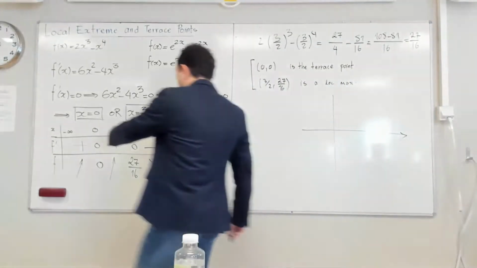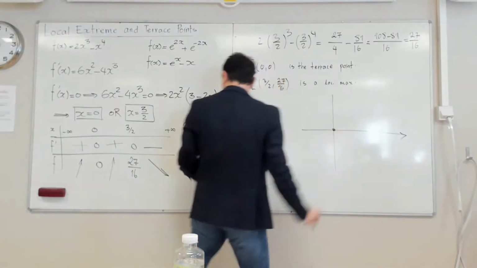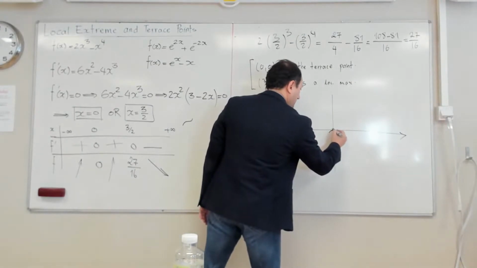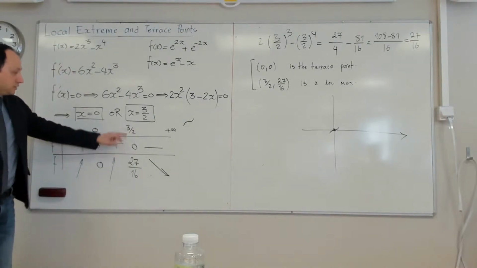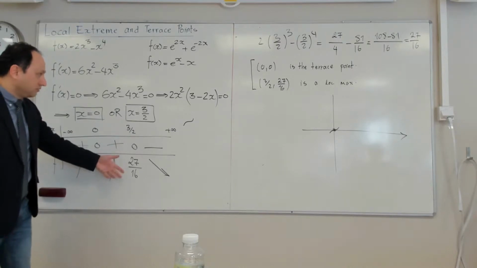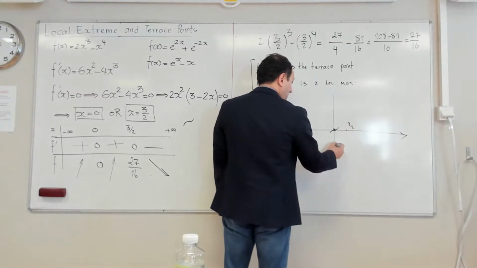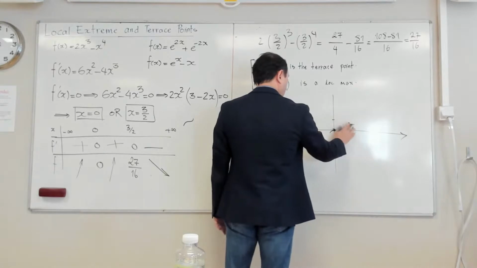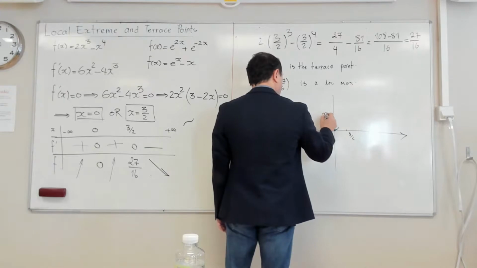So here, 2 points are important for me. 0 and 0, which is a terrace point of this type. So what I know is that around this point, the graph should be something like this. Around that point, yes? But what is the point 3 over 2? It's 1.5, but this is a little bit smaller than 2, okay? So you don't need to be worried about the details. So this is 3 over 2, and assume that this is somewhere here. 3 over 2, somewhere 27 over 16, yes?